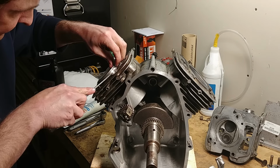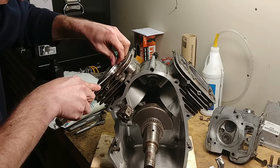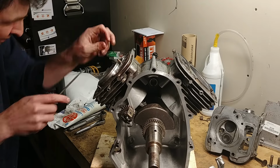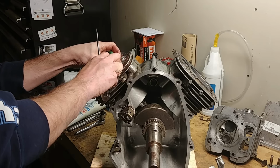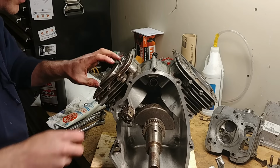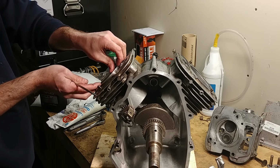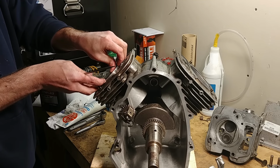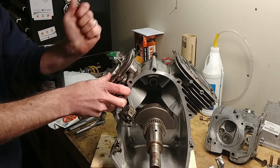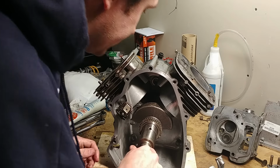Now we're on to the compression ring. So again, my slot is over here, so I'm starting at the back. Push that down. Walk my ring around. You can actually do it with your fingernails if they're long enough, which mine are borderline. So there. The last one, slot up here, so I start in the back. Walk my ring around. And if we're lucky, pop it into place. So that cylinder is in.